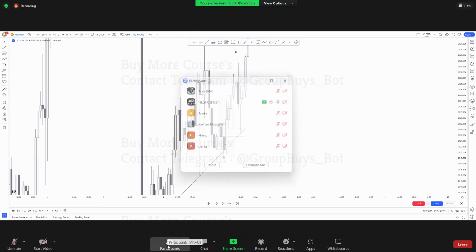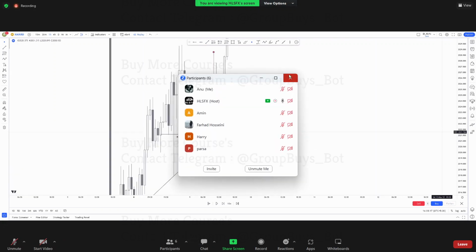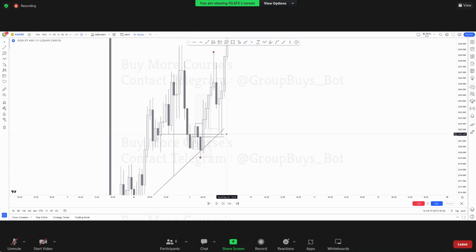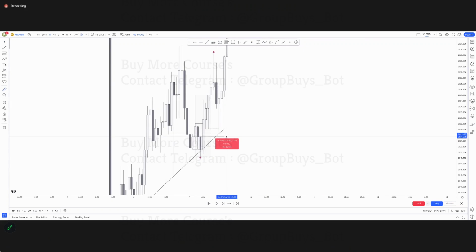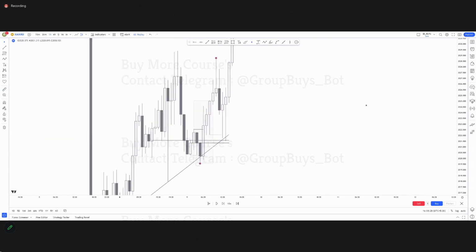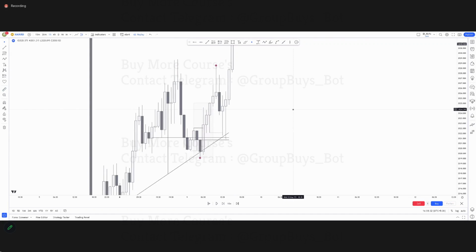Okay, awesome. Now we have two entry opportunities here, and there is not much difference between them. You see, there's a 2.2 pips stop loss, I mean, this is a 2.3 pips difference. So basically, we don't use very small stop losses in gold. We use small stop losses in forex, not in gold.